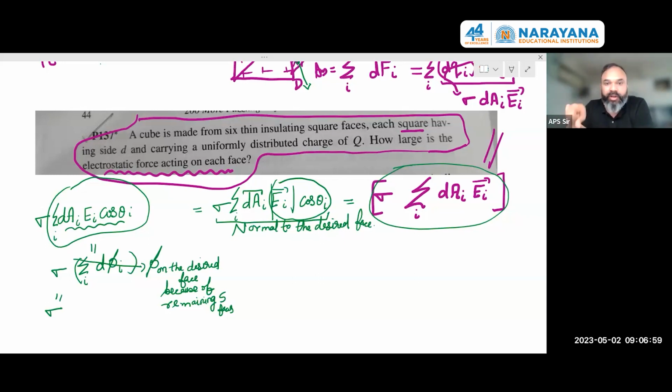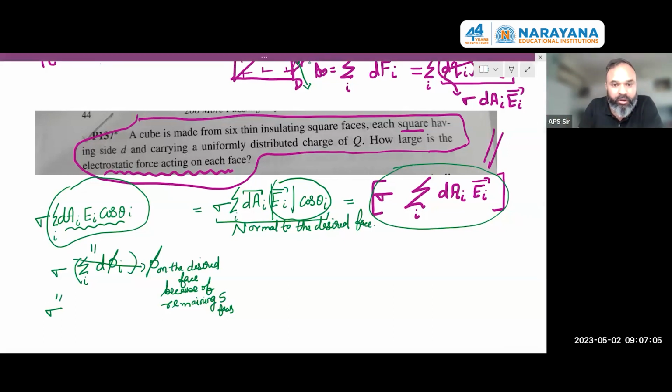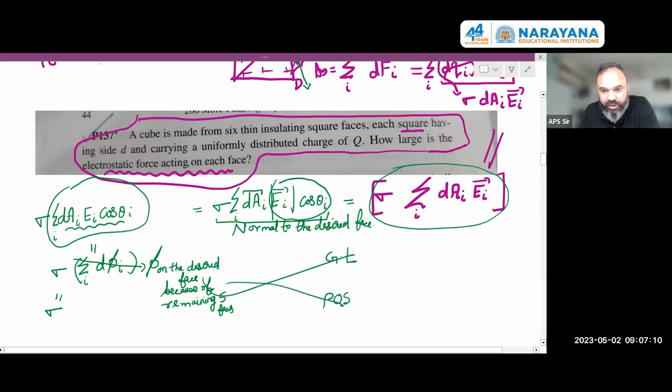So now I will use Gauss law and principle of superposition together in this problem. I'll make some comments and then I will explain what I'm saying. If all the 6 faces were present, then the total flux which will cross out of the box, just make a hypothetical surface just outside the cubical box, by Gauss law, the total flux is total charge upon epsilon naught, and total charge is 6q. So 6q upon epsilon naught is the total flux.